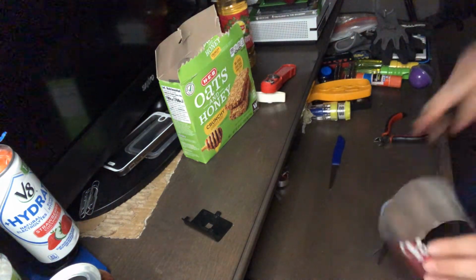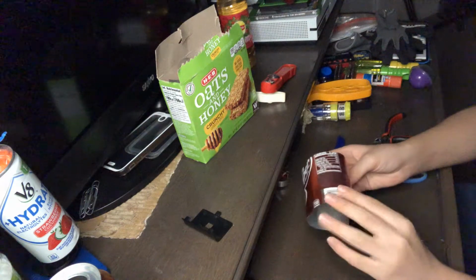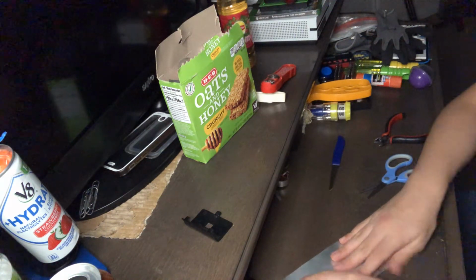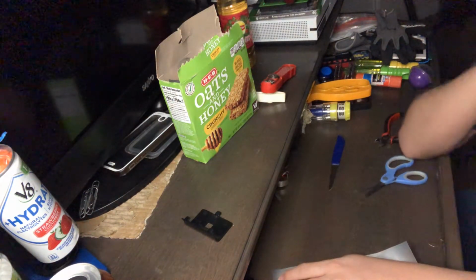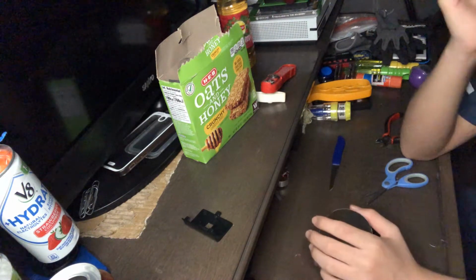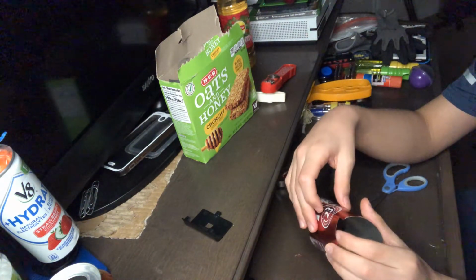Alright, so I have access to this thing. Now what do I do? Well, I've got two choices right now. Right now, this is the perfect time to attempt to make strings. But it's also the perfect time to make another model of the bayonet, which, by the way, didn't even last a day. It split apart. I needed better glue and tape and all that.